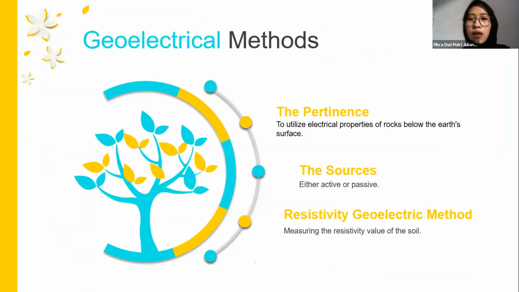Thank you, Muhammad Ali, for the question. Either active or passive is the meaning of, if passive, the electricity comes from nature. This is passive, and active is from the ground. So groundwater has a passive source from nature and an active source from the ground. That's the answer. Okay, thank you for the answer.